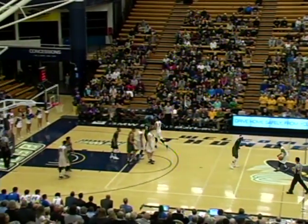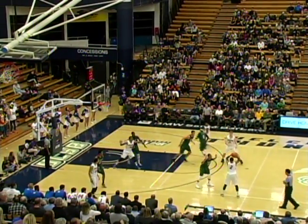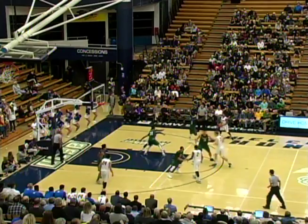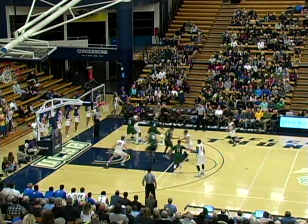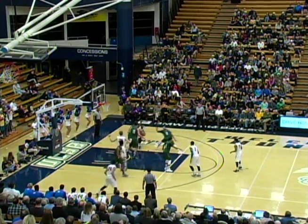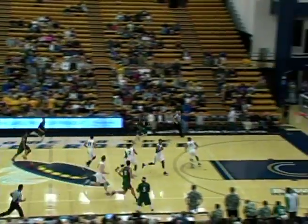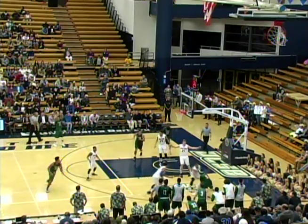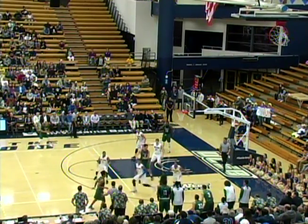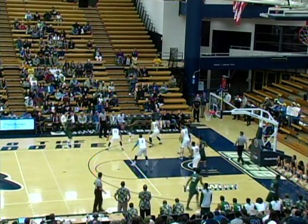TJ Taylor running the point for the Gauchos to Vincent. Vincent now on top to Brewey, right side. They go to Taylor, Taylor looking inside, dumps the ball to Green on the right baseline. John going against Thomas, John in the lane kicks it back to Taylor. Taylor bad pass inside, tried to get it to Brewey, knocked away by Jovanovic and stolen by Valdez. To Bobbitt — Bobbitt right side, almost lost the dribble but got it back.